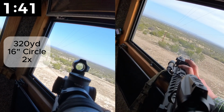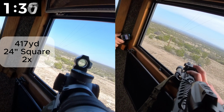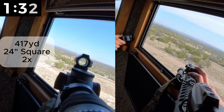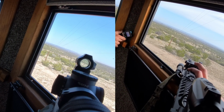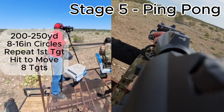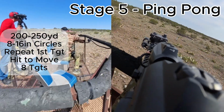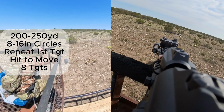The precision with the LPVO, with that extra magnification, helps a lot, especially seeing your misses when you're hitting out roughly about 500 yards. It's much more difficult to see that with the red dot. And the elevation drops on my red dot are awesome. I feel like that is so helpful reaching out to about 500 yards. And then I'm also thinking about dropping the red dot on the LPVO, especially since the 1X is good and the targets are commonly 150 yards plus for these types of events.